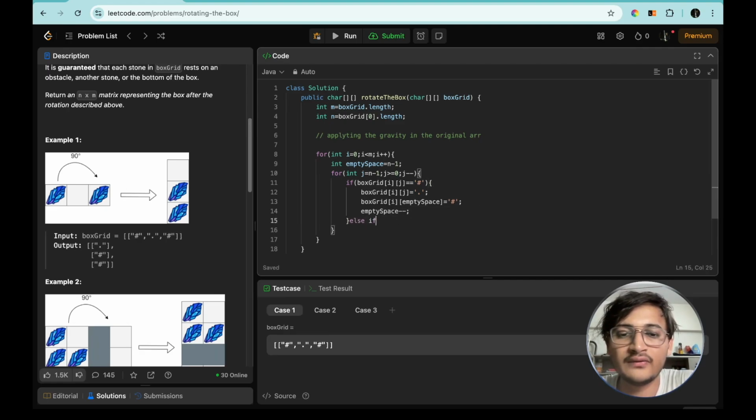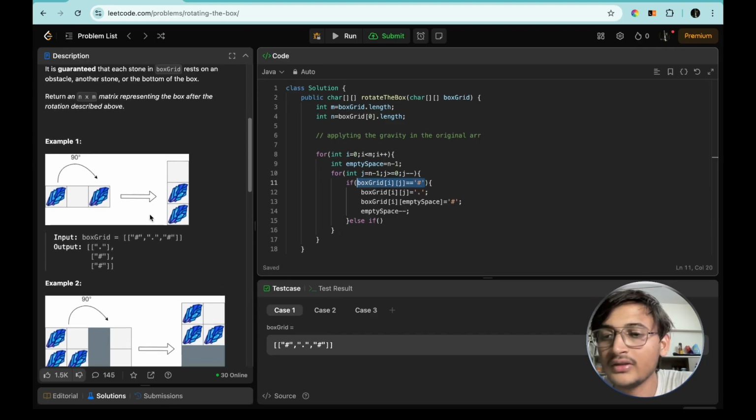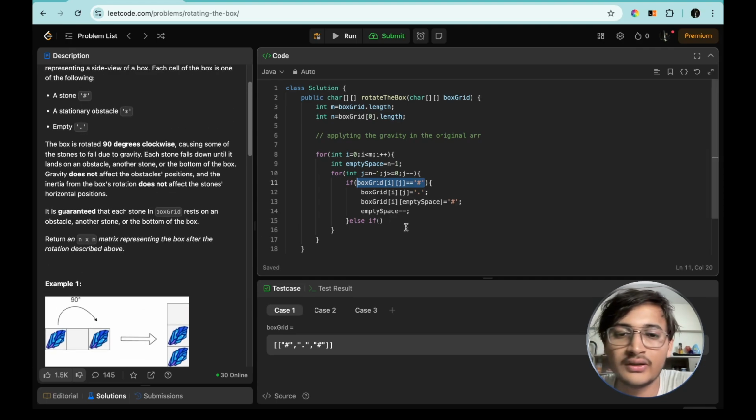Now in the else if condition, if we encounter the character which is the star, which is the obstacle, then we have to move our empty space pointer to one index less than that, so that we can reset everything and start from the left side of that obstacle, because the stone will not fall after that, so there is no gravity.